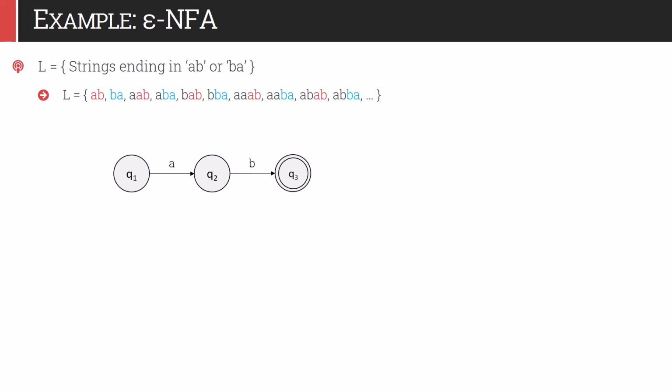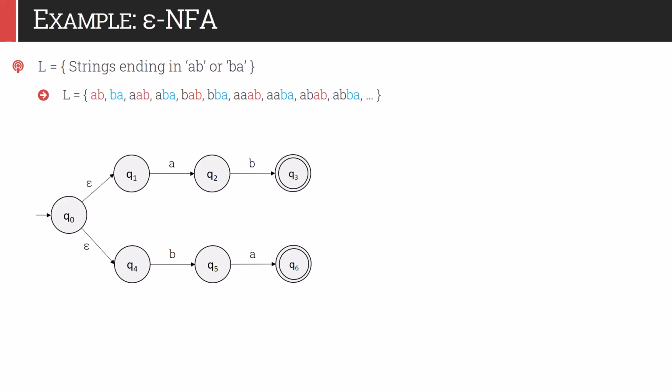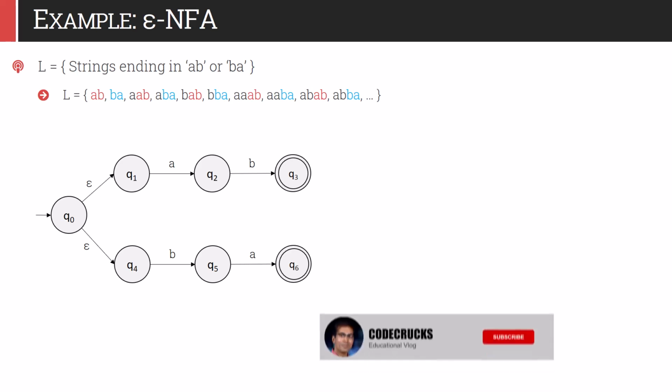So this is the automata for accepting AB only. This is the automata for accepting BA only. Now these two strings AB and BA can be at the end. After that we cannot read anything, but before this we can read anything. And if we put epsilon transition here, then this automata is accepting string either AB or BA, only two strings.